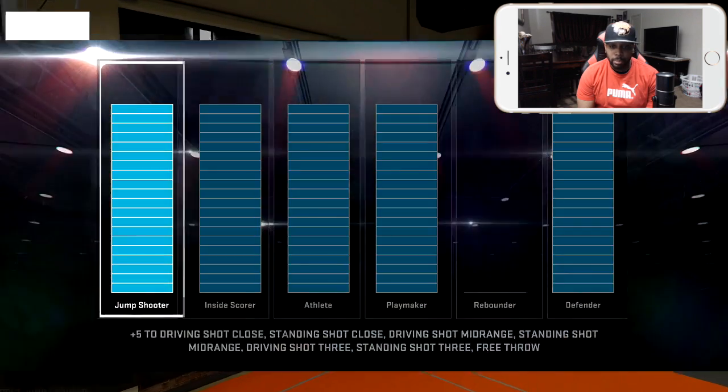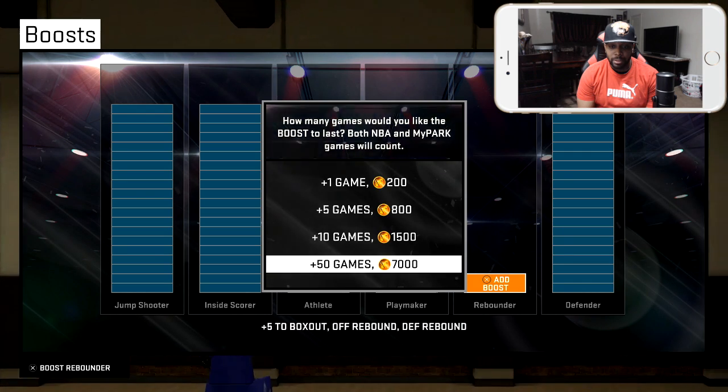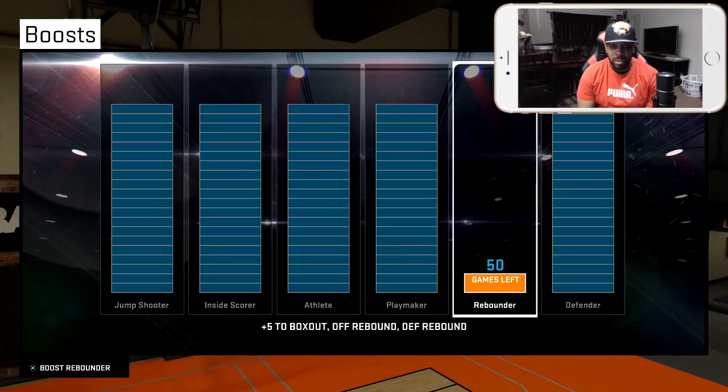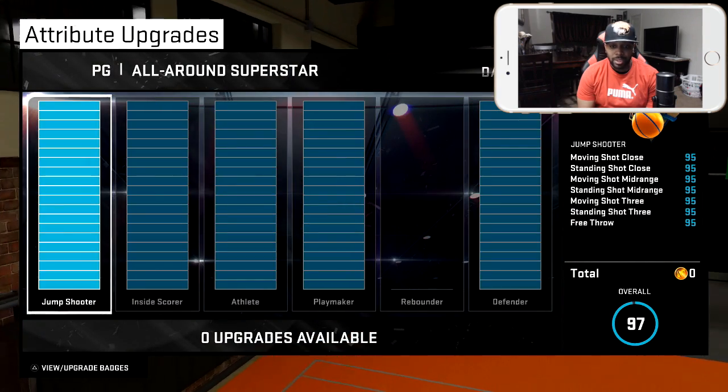I'm going to go ahead and put a boost on my player. You know what I'm saying? We're going to add a boost to his rebounding. Purchase that for $7,000. All right. Got 50 games left on that. Now back to the attribute upgrades.